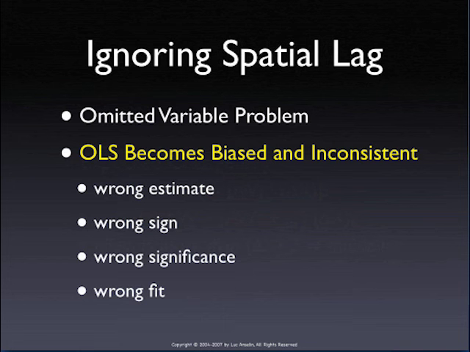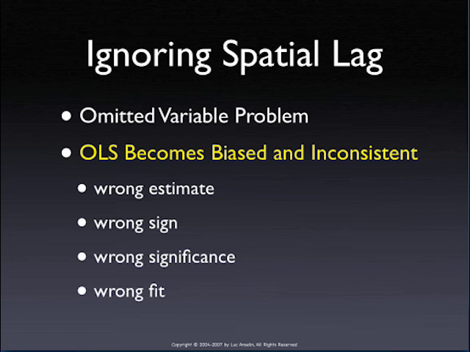Sometimes the sign is off, and it doesn't always happen, but in some examples, and this is very important for policy purposes, if you estimate a model, say the effect of education is positive, right? But then there really is a lot of interaction going on, and you have ignored this interaction factor, so then you bring it in, you re-estimate the model, and all of a sudden the effect of education becomes negative. Because the original estimate was in fact inconsistent. Crudely put, it has no connection whatsoever to the true parameter value because it's inconsistent. So when the interaction is important, you need to model it. If you don't, then everything you do is wrong, basically put.